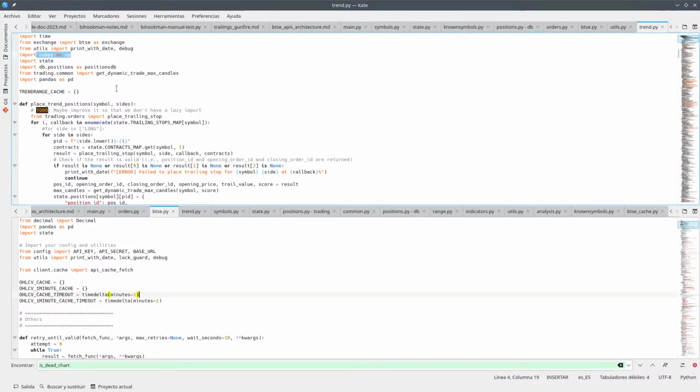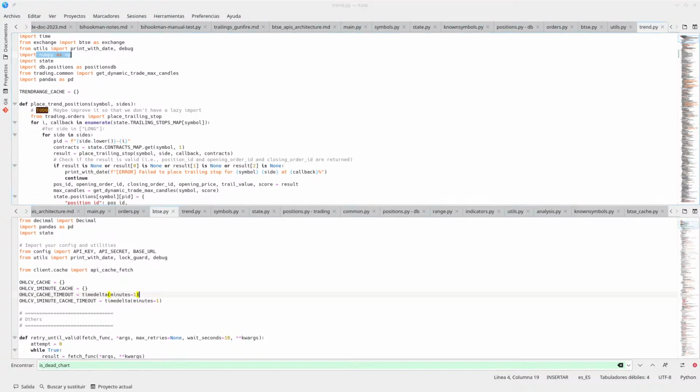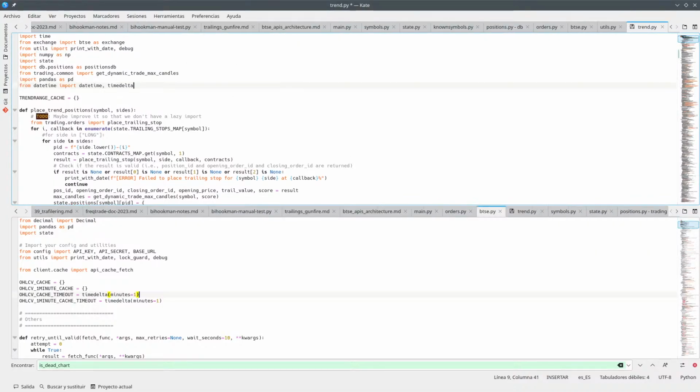And we also have this thing about datetime and timedelta, and that's not here, so we actually have to add it. Okay, so here it is.